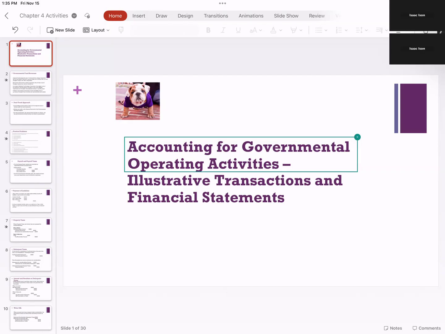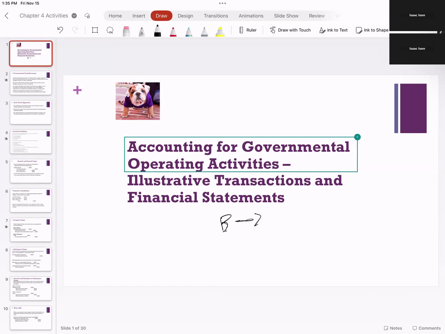So, governmental activities. Remember, we had our budgetary activities, and we always wanted to keep those in the same lane. And then we had encumbrances, and always keep those in the same lane. And then actual activities, keep those in the same lane. And so we're going to just kind of look at different types of activities. Obviously, there's a million activities that a government can take part in.